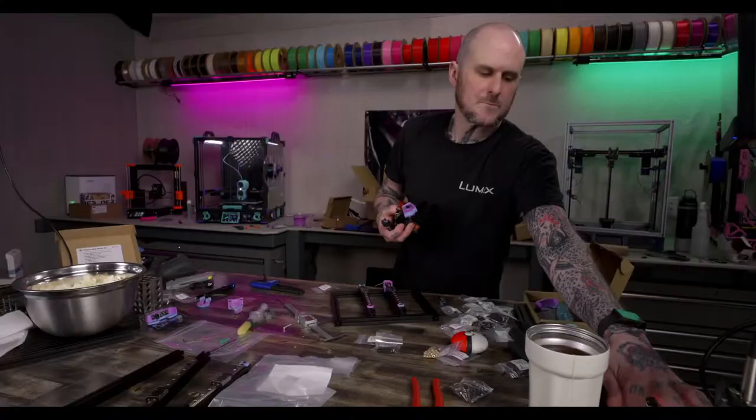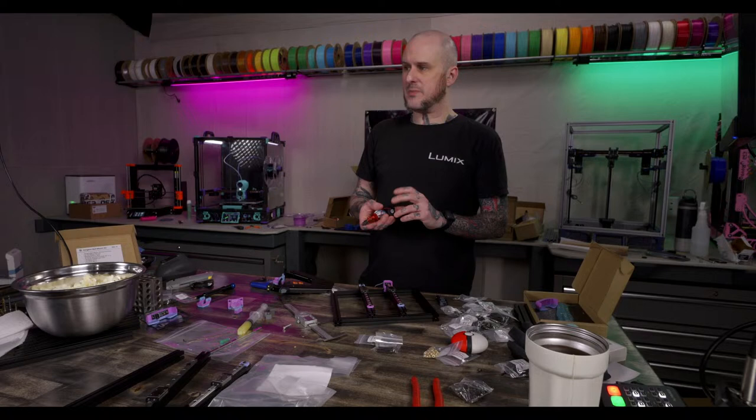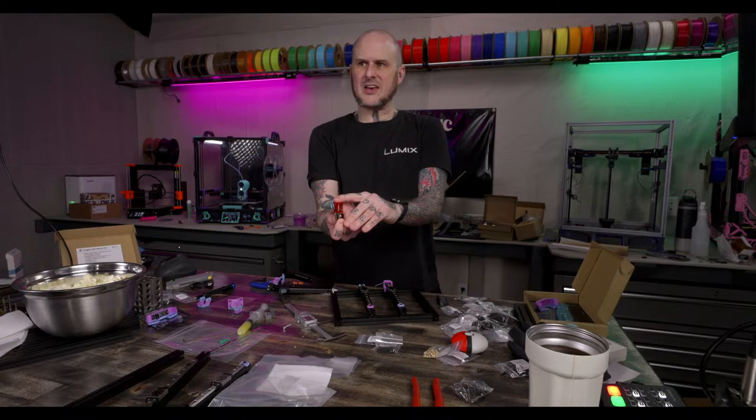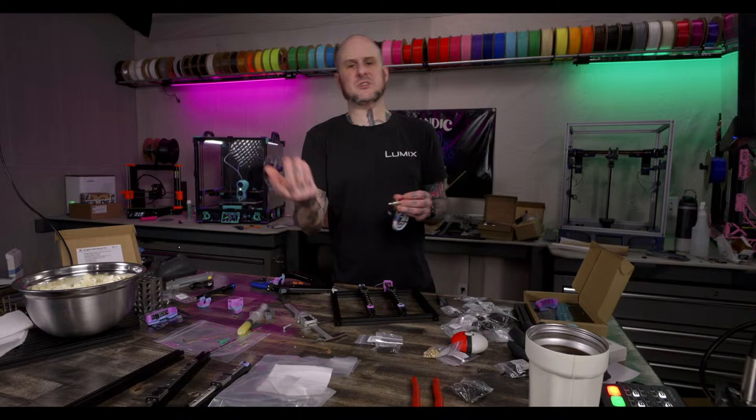Anyway, they had heat creep issues. I haven't gotten word back from him yet, though, because I've had zero issues with it in my machine. He said with the Dragon frame, they had no problems with heat creep. With the square frame, they had problems with heat creep. So they just went with the Dragon frame and called it done. Because they're going to have to re-engineer it a bit to make it work with the square frame, and they just decided to go with this.